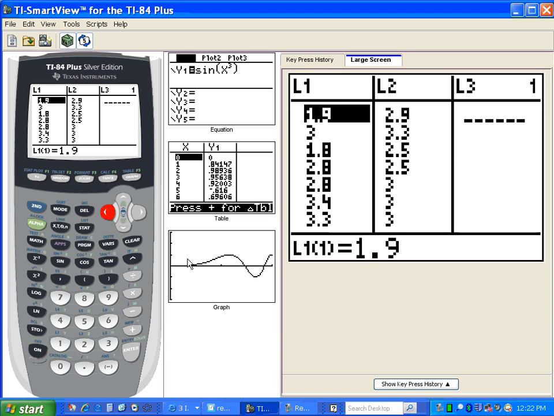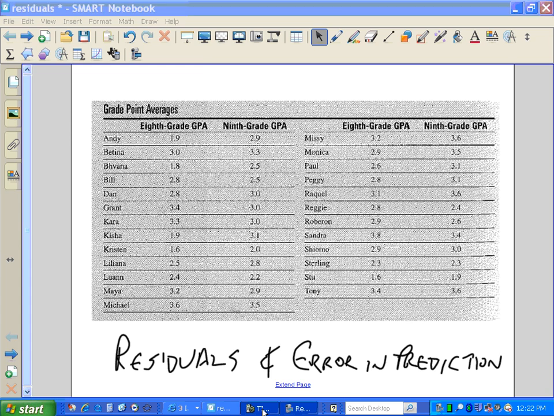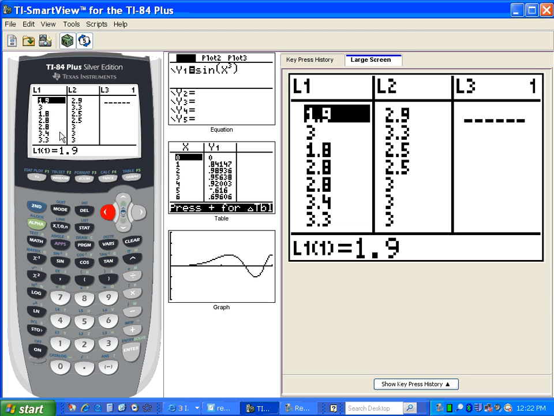Okay. So if you recall from the last piece, when we're doing a regression equation, the calculator will do a lot of the work for you. Before I started the video, I took all of this data and popped it onto the calculator, put it into list 1 and list 2. I will now do a regression equation.